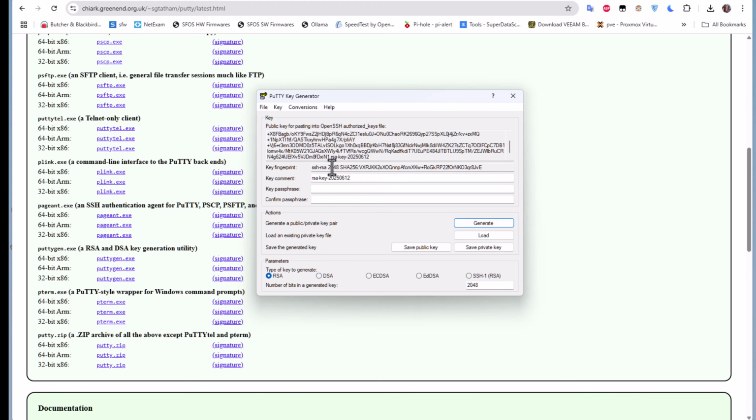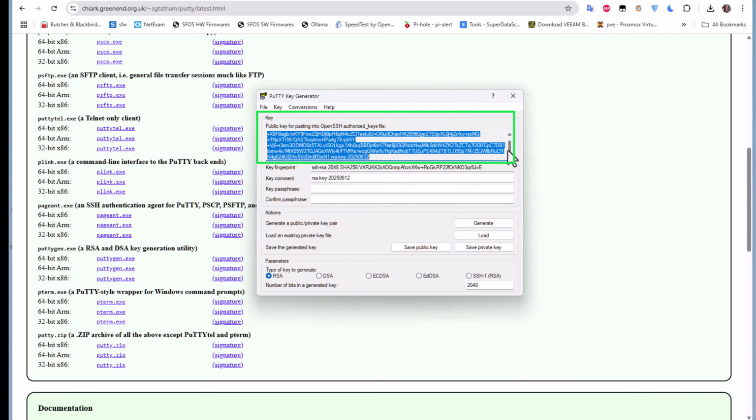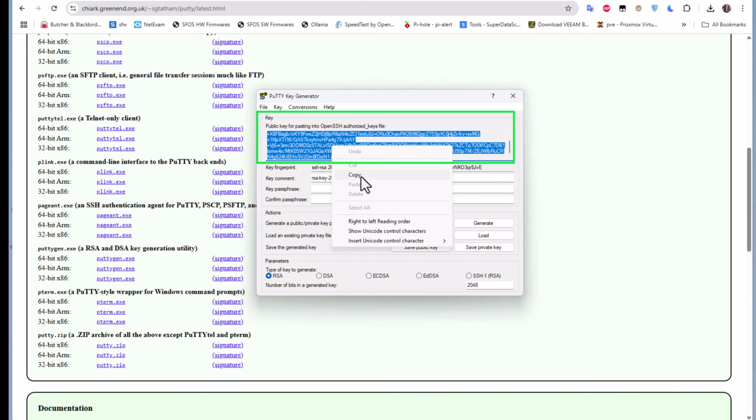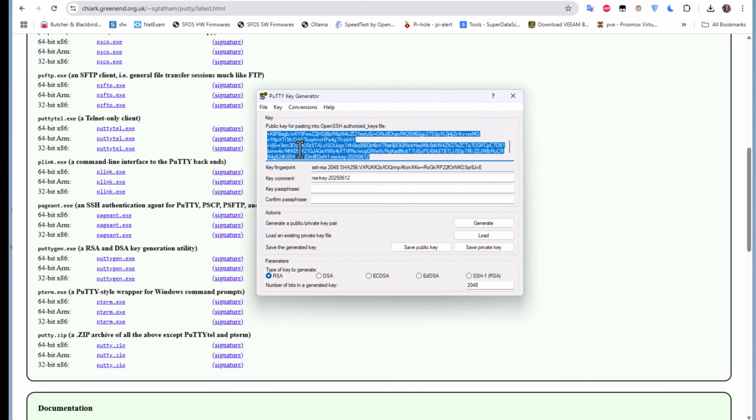Just remember, here we have our keys generated, we have our public key, and we have our private key. So let's now just copy this public key and paste it to our pfSense. So let's copy the whole text here, so make sure to copy the whole text. Here we go. So as I told you, the public key should be actually set up on pfSense. So I will just paste the whole text on my pfSense user configuration.